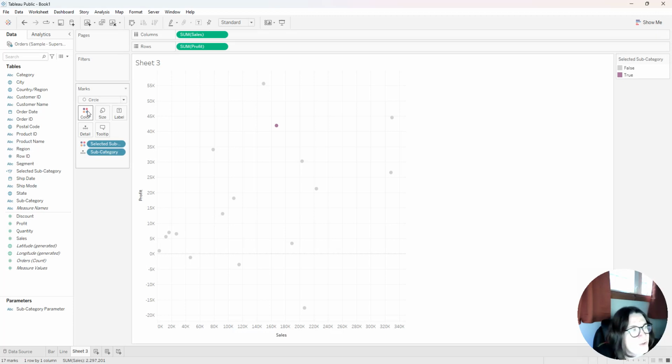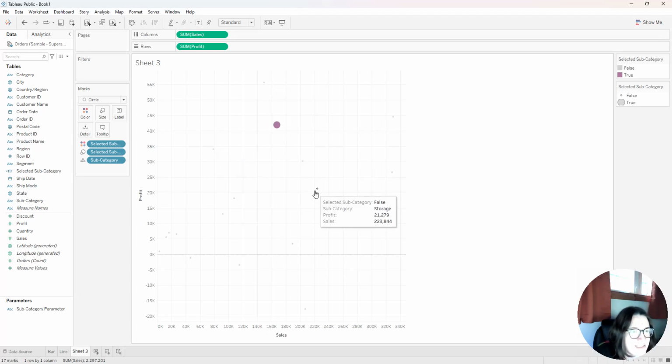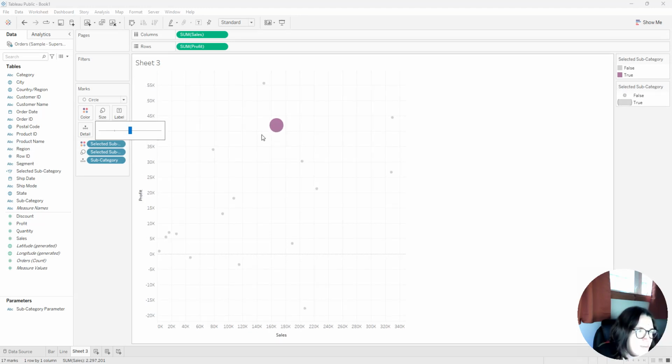And I'm also going to put this on size, like I did on the previous line graph. So we can see that, wow, this really made that purple circle really large. And these little tiny, the other accessories are really a lot smaller. So I'm going to click on that size slider and then take it up to the next notch. I know that purple is really large now, but there's another trick that we can do to make them not so different.